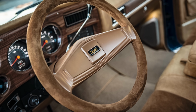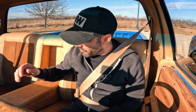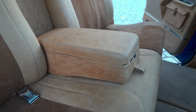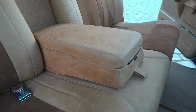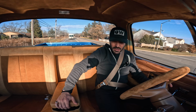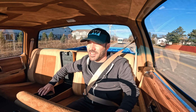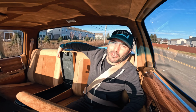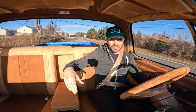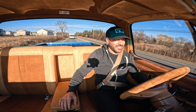This truck would have been super simple to just naturally go with like a dark brown interior. But we've got this cool distressed leather that's, I don't know what you'd call that, tan or a sandalwood, I don't know, camel. So within that bench seat, a few things you need. You know, I cheapened out and I needed some cup holders in mine. So I grabbed like the J.C. Whitney Universal console, which is kind of embarrassing. I hate to say it.